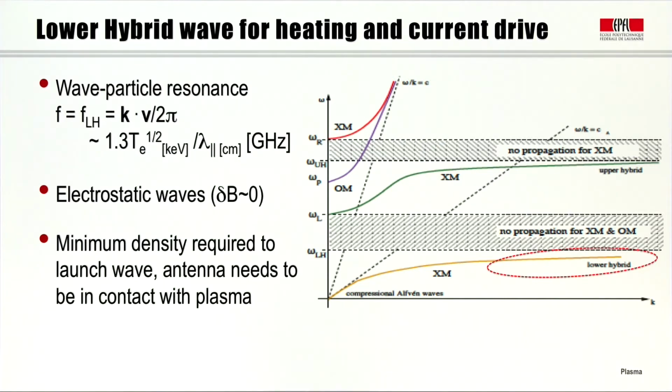That's the lower hybrid wave. Considered for heating and current drive, but I should say nowadays primarily only for current drive. The concept of the lower hybrid interaction is based on a wave-particle resonance. So this is a resonance at which, say, the n in front of the cyclotron frequency is equal to 0. So we're really going, if you like, with a wave that propagates at the same speed as a group of particles, which are therefore referred to as resonant particles.